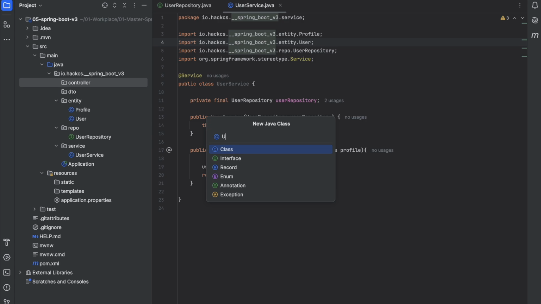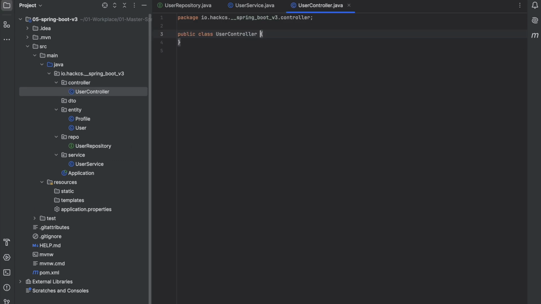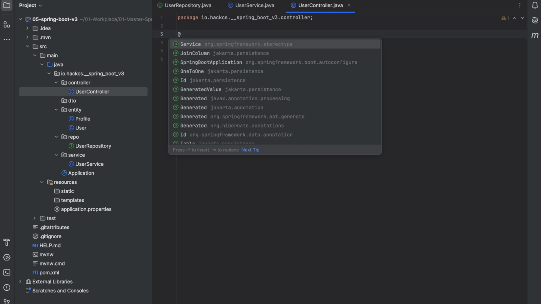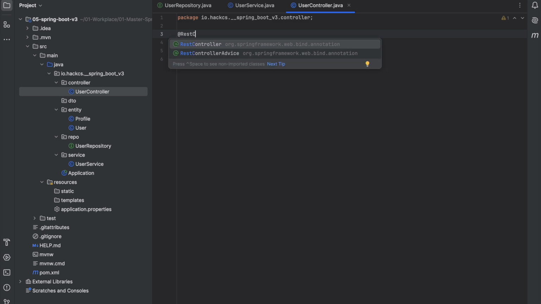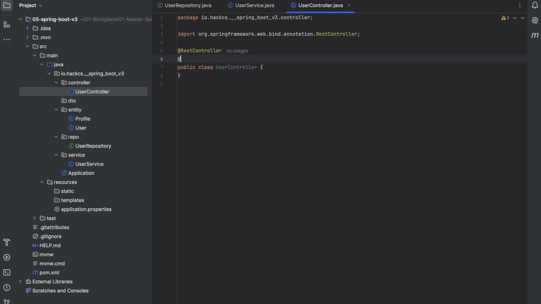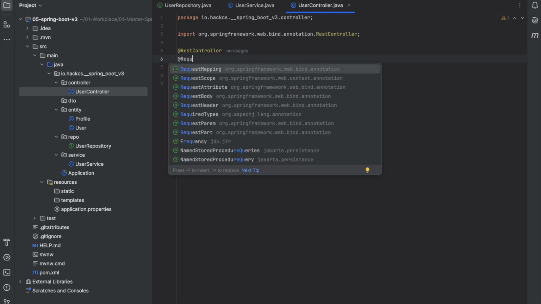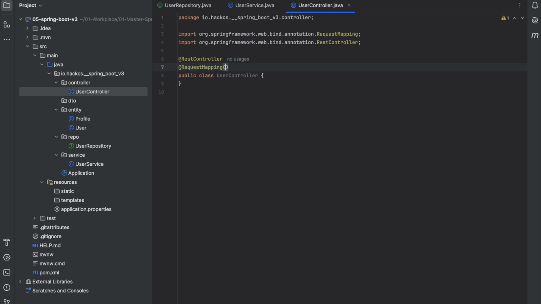Now we define our user controller. Define it as controller or also RestController, both are fine. Then we can define the request mapping and define our endpoint slash v1 slash API slash users.